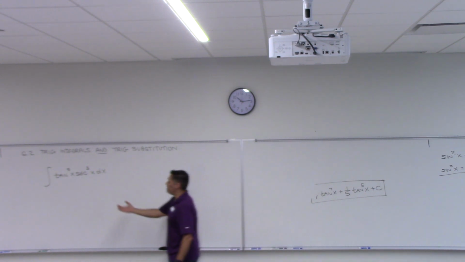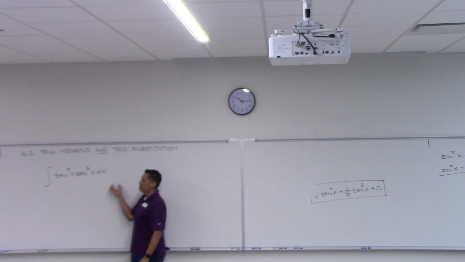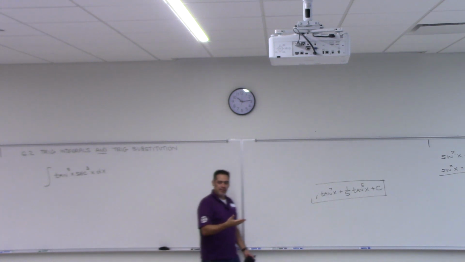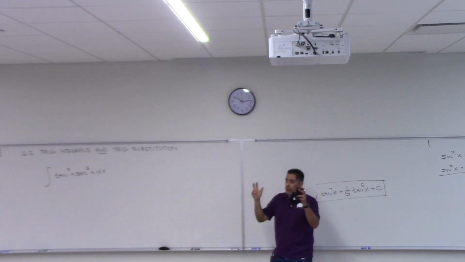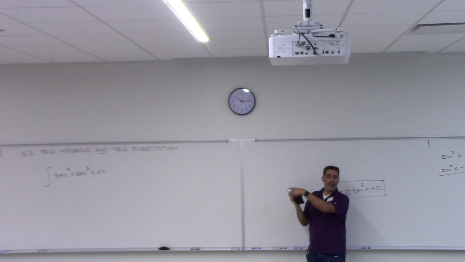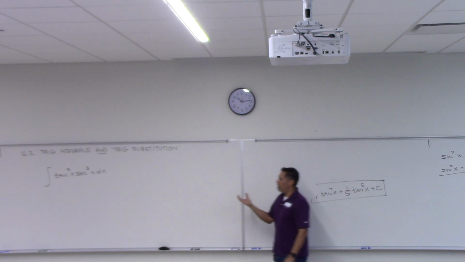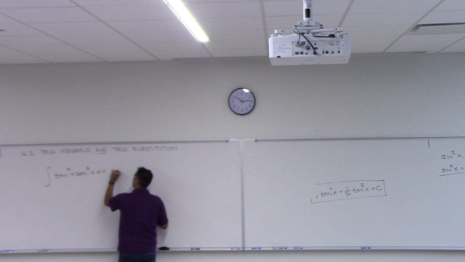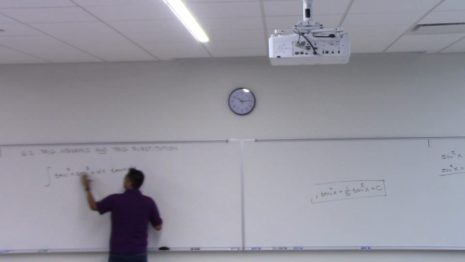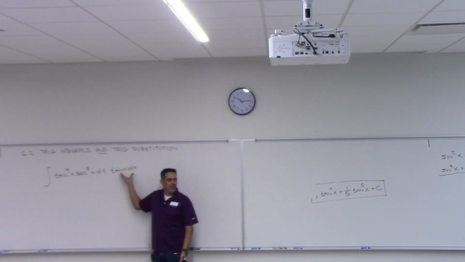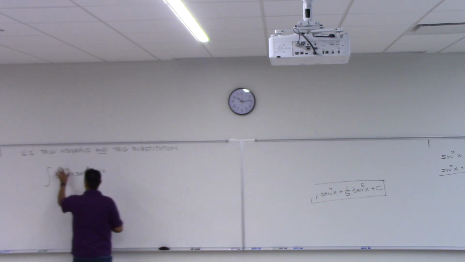Okay, can you peel off a tangent or a tangent squared? Whatever you peel off has to be the derivative of something, right? It has to be the derivative of your u. So when you peel off secant squared, you're doing that with the intention that u is going to be tangent. I can't peel off tangent, right? If I put tangent x here, dx, and make that a 4, that doesn't help me because that's not the derivative of something. So that doesn't help. So what can I do?